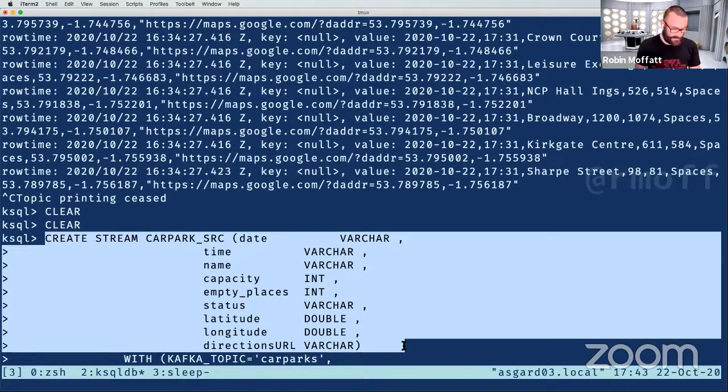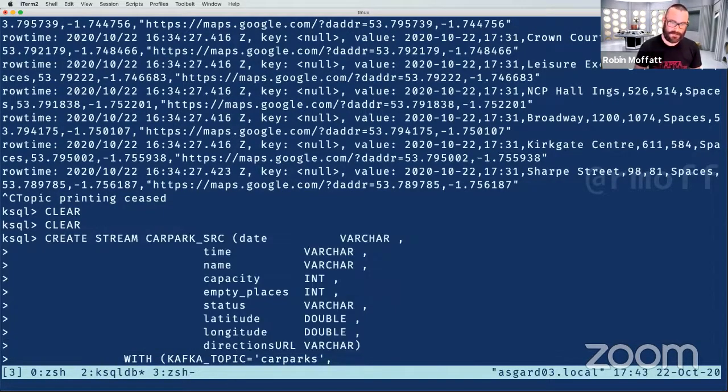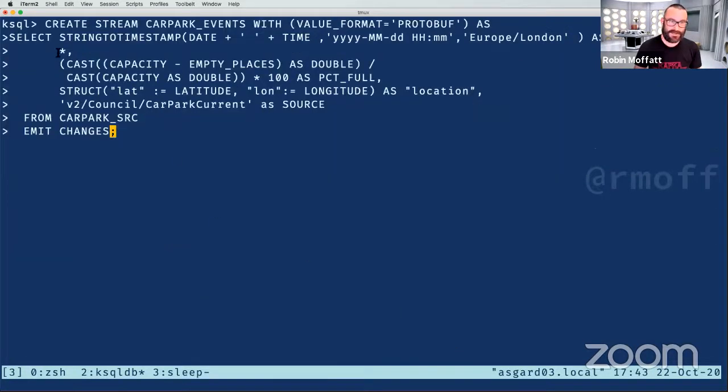And now when we write that data to the target topic, remember, we've got that select star in there, bringing in all of those source fields, we're going to serialize that data using protobuf, and the schema itself will get stored in the Confluent schema registry. So now anyone who wants to use that data, whether it's us in subsequent applications and queries, or a different team or whoever, they can read from that topic and they have access to that schema.